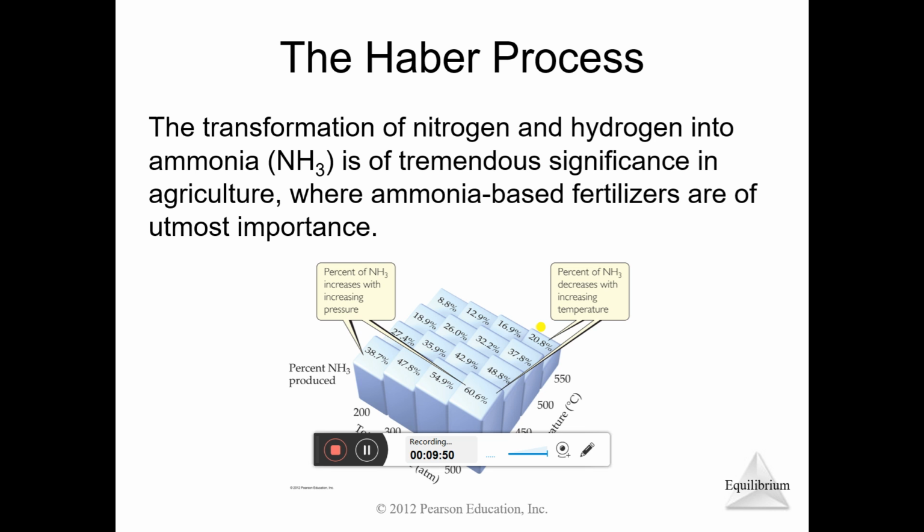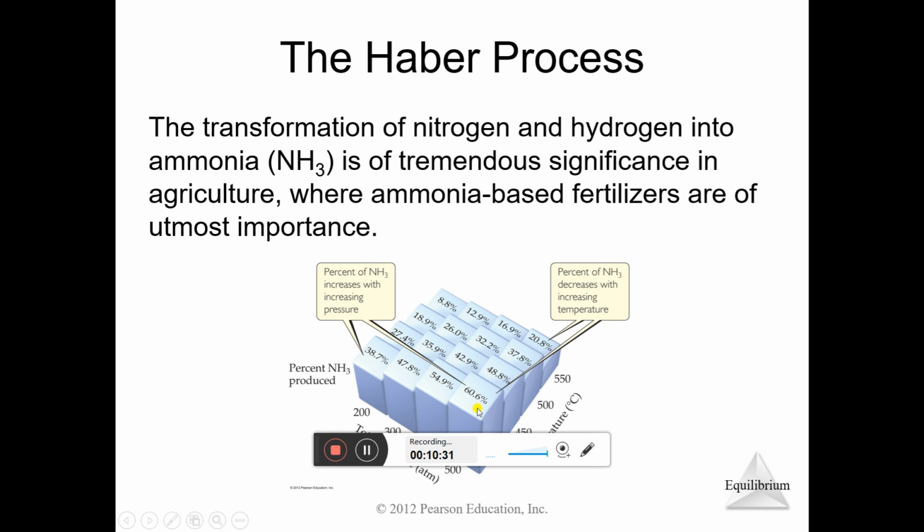So here's an example, the Haber process. We can take nitrogen gas and hydrogen gas and form ammonia, all right? Now, when we do this, depending on what's happening, you're going to get a different amount of product in the end. So if I have pretty low pressure but pretty high temperature, you're only looking at 38.7% of product being formed. But if I increase my temperature and pressure, so I'm at the peak pressure, peak temperature, this is where I'm going to get my largest product produced.